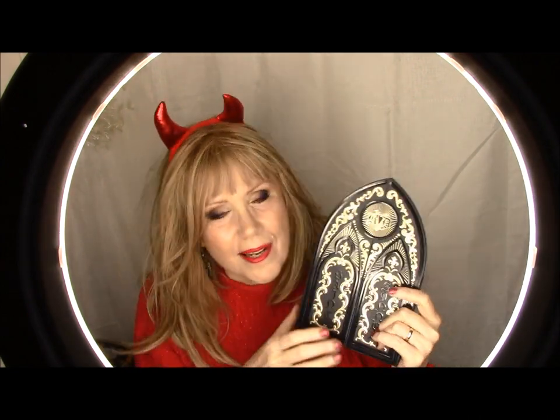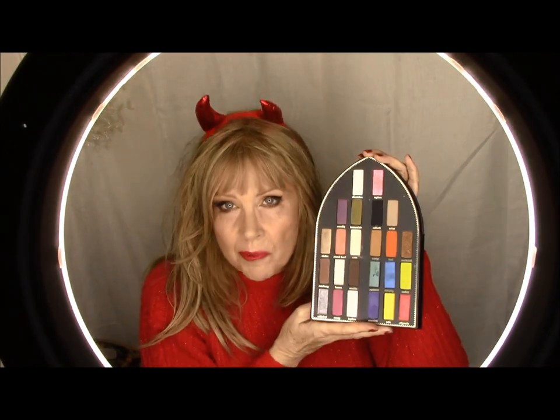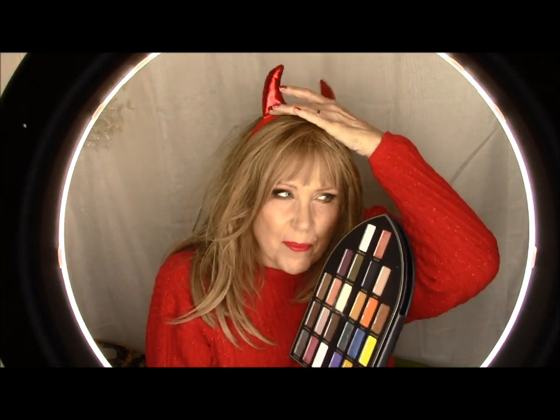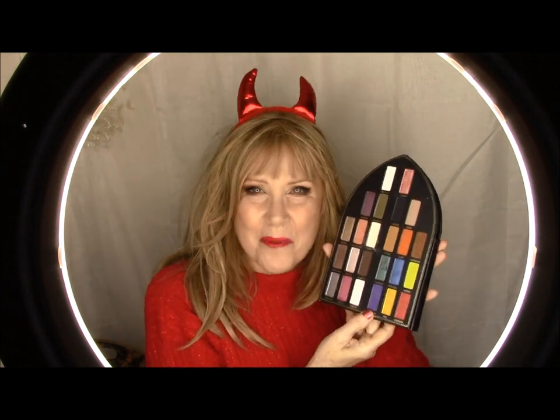The sinner girl got the pizza anyway! I hope you've enjoyed this little demo with the Kat Von D Saint and Sinner palette. It's actually going to stay in my collection — I really like a lot of the colors in here. I've played with them, tried different things, worked them in with other palettes, and I think it's pretty versatile. This is definitely gift-worthy stuff. There is a little bit of fallout especially from the glitter shades — I do have pink fallout on my cheeks — but it actually works with the Sinner thing. My husband liked this look better than the Saint look. I hope everybody's having a wonderful week — have a beautiful day, take care, toodles!